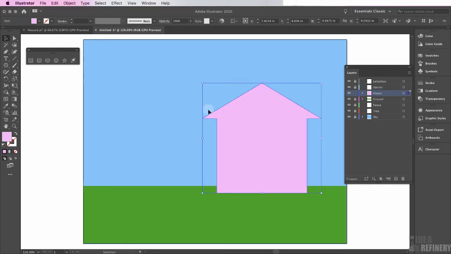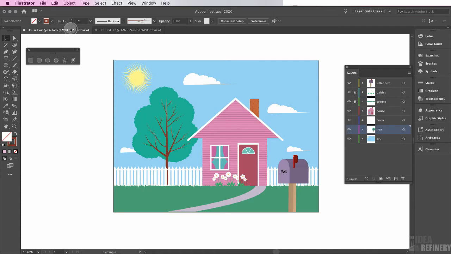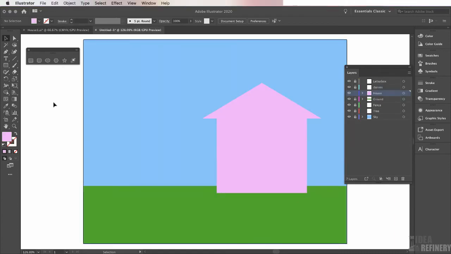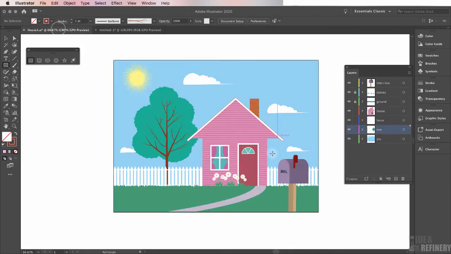Let's work on some of the other shapes for our house. If I come back to this sample illustration, let's create the door and the window next. Let's create our door. I'm going to use a rectangle tool, and I'm going to draw a door on the right-hand side of my house. Drag down this rectangle to the bottom of the house and release. As my sample illustration shows, I want there to be a white bit of trim around that door. I can do that by putting a stroke around my rectangle.